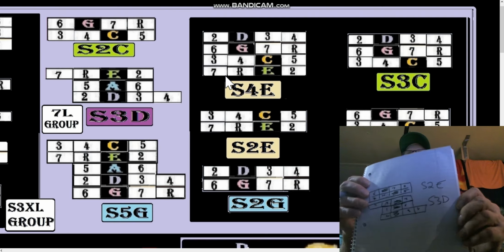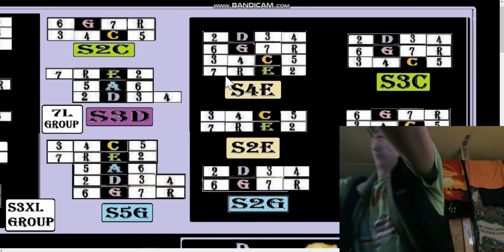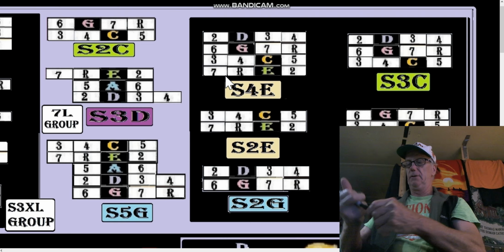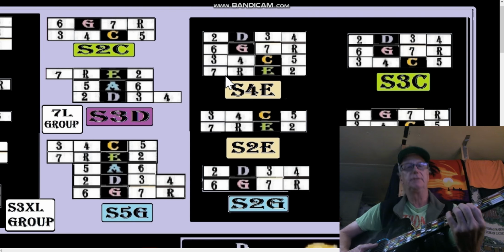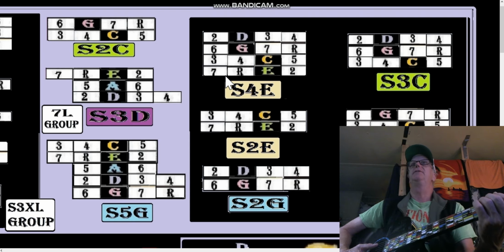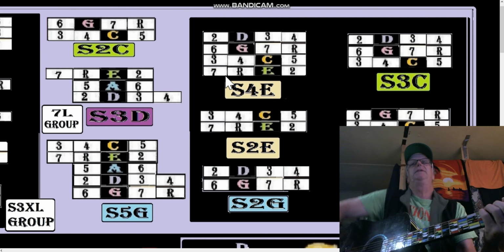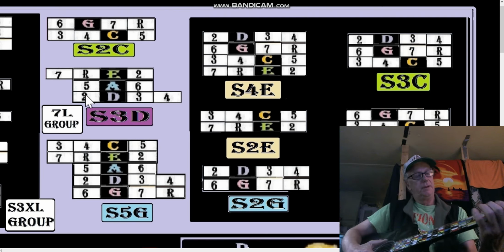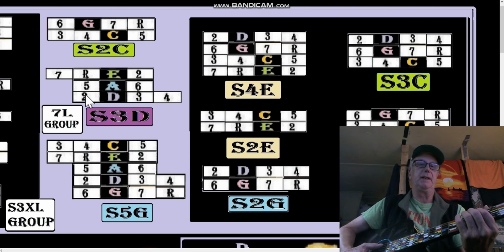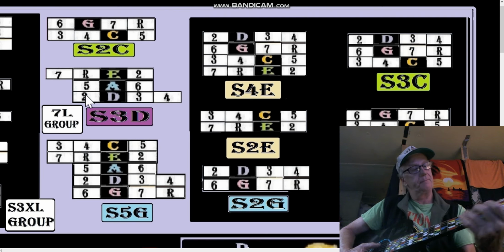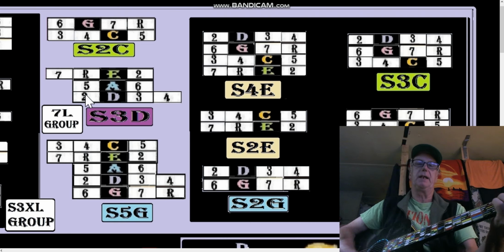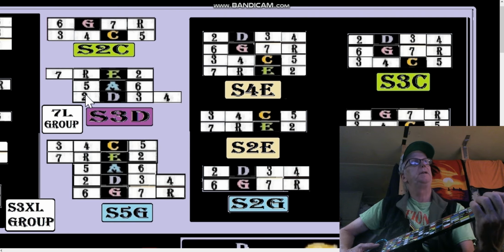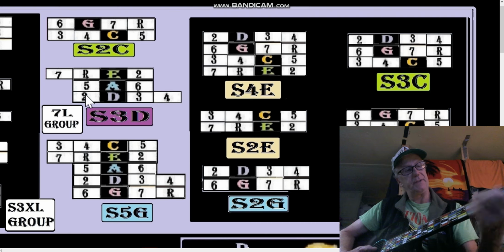See that? So you can draw them on your own. Practice doing that so you know where they're at, and then you pick up your guitar and play, just like yesterday. The S3D would start on a 2, so that would be a D. If you were playing it in C, it would be the D Dorian of that C.